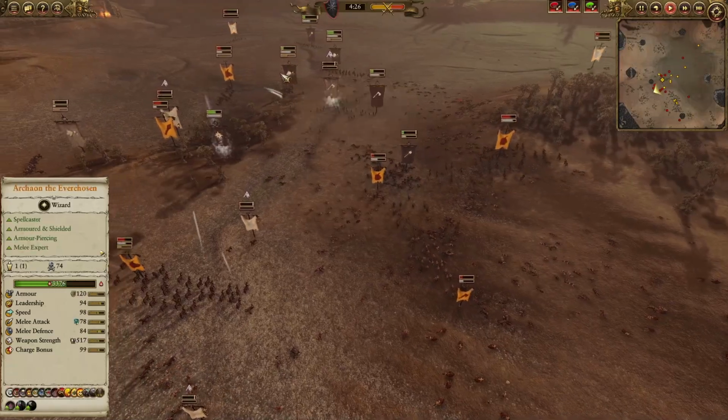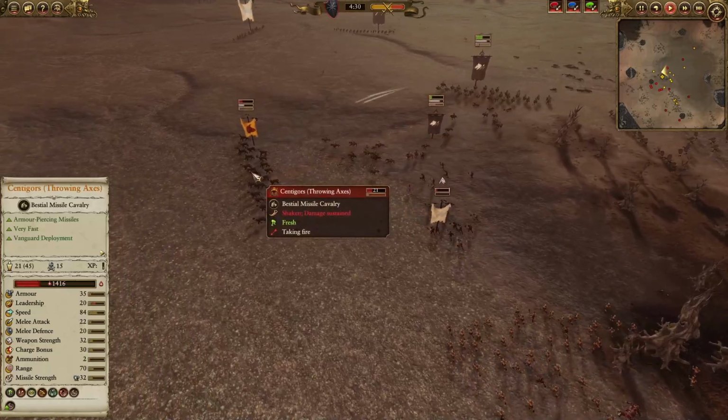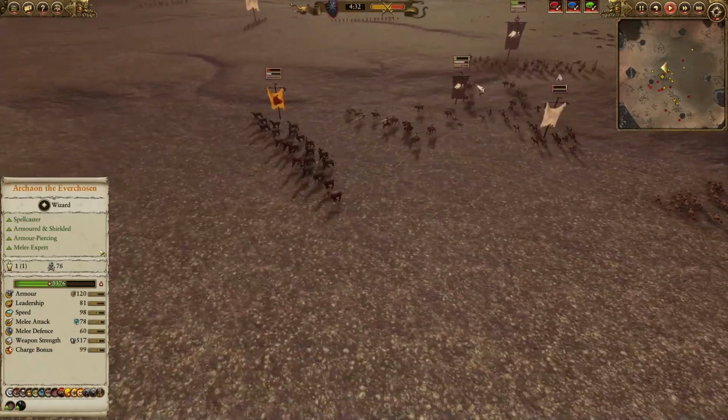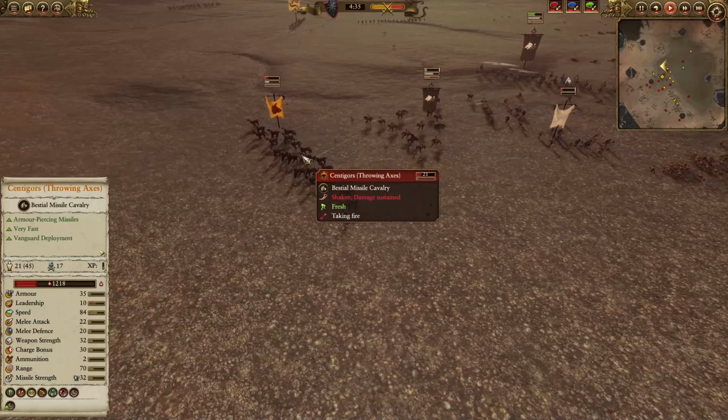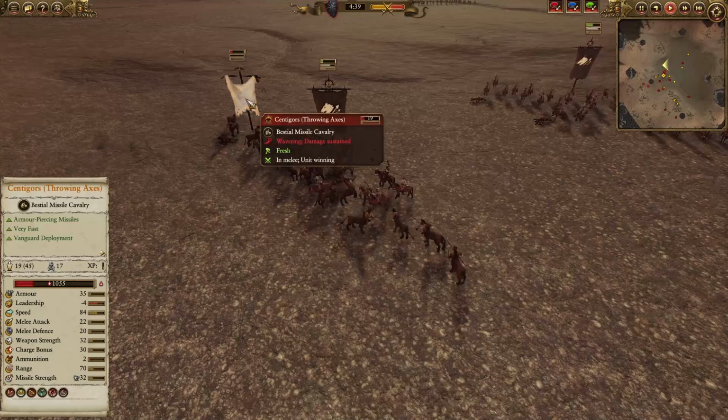Centaurs kiting here up against Marauder Horseman. Marauder Horseman 90 speed. Also has some good range as well. 80 range, should be able to shoot those javelins into the back of the Centaurs. Now normally they do struggle with lack of armor piercing, but only 35 armor here for the Centaurs means they're going to do some pretty nice damage. They do kill a couple of models. Nice rear charge. -14 leadership.